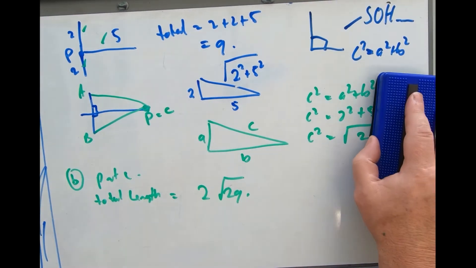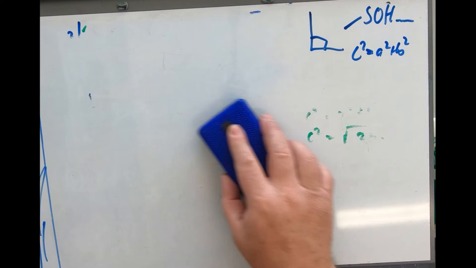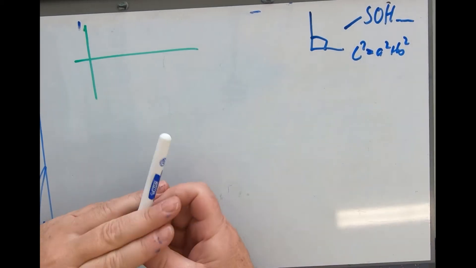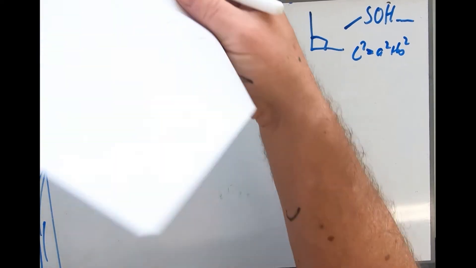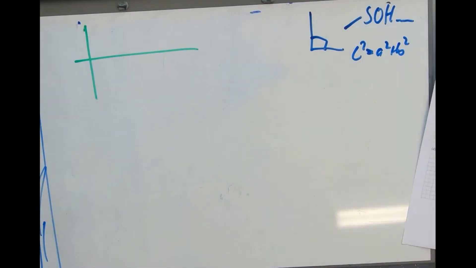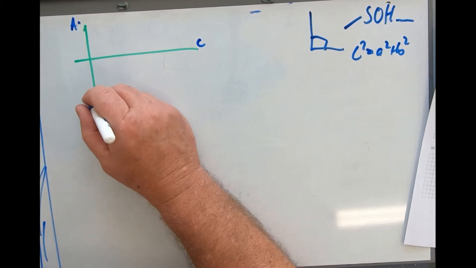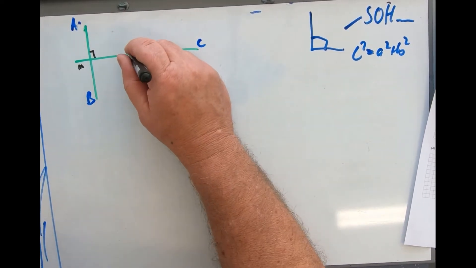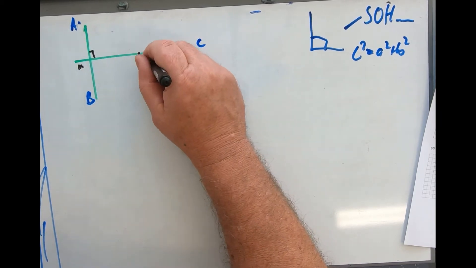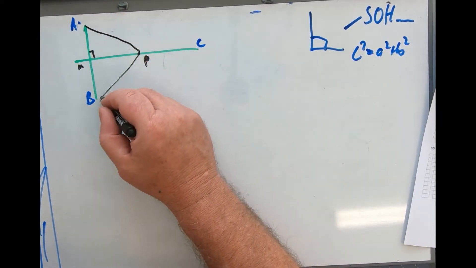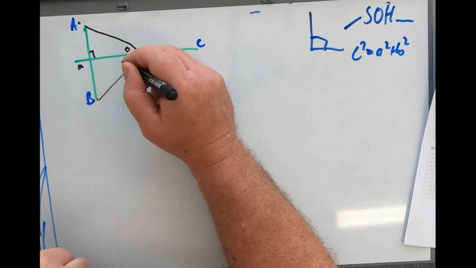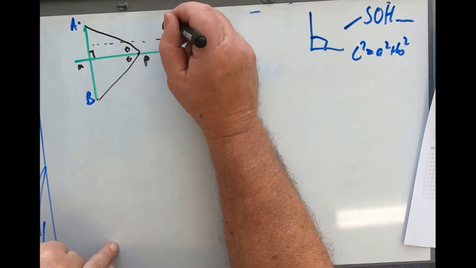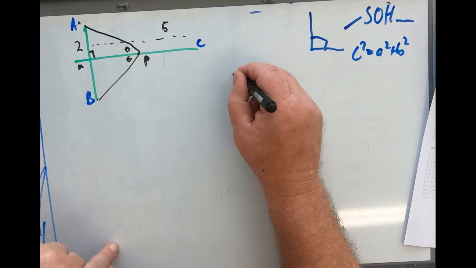Now we're getting to the general case. Let me redraw my picture. The green is the roads. There's C, A, B, right angles, M, and here's the power plant. I have an angle and an angle, keeping it nice and symmetrical. This total distance is 5, this is 2. Let me redraw one of those triangles.